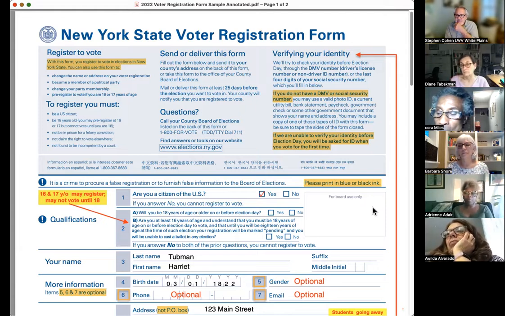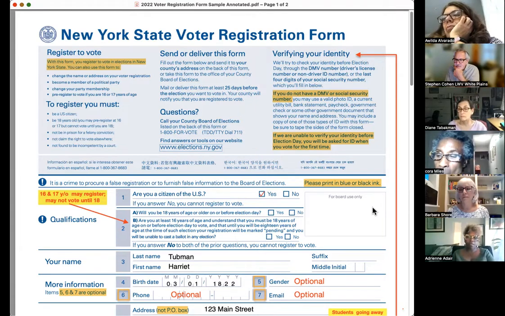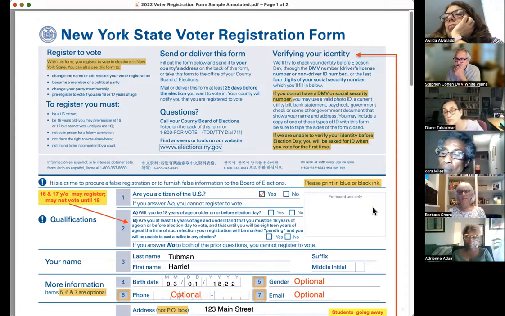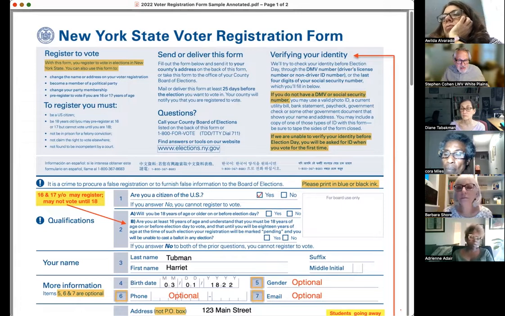Yes, most of them have benefit cards. Unfortunately, the benefit cards do not always have their picture. It has their name and their client ID number. Those come from Albany. They used to have the picture on it, but most of the time they do not have a picture any longer. Some do not.